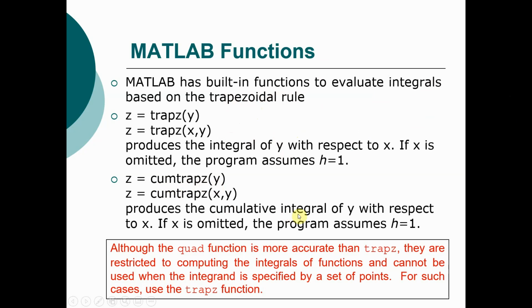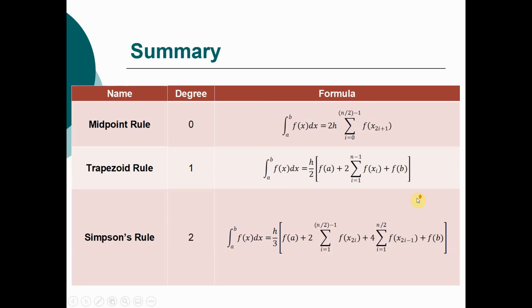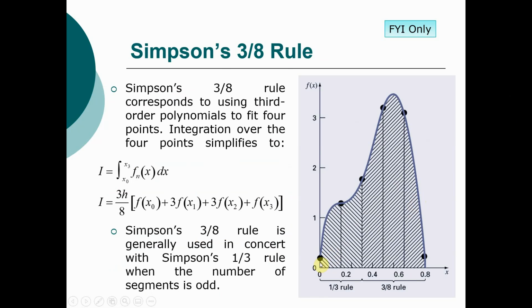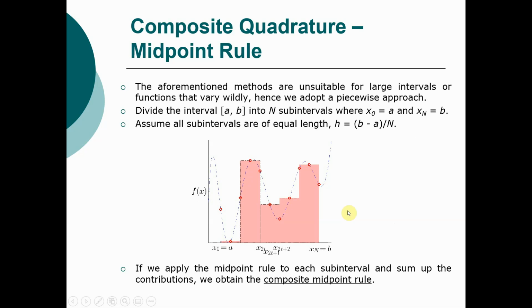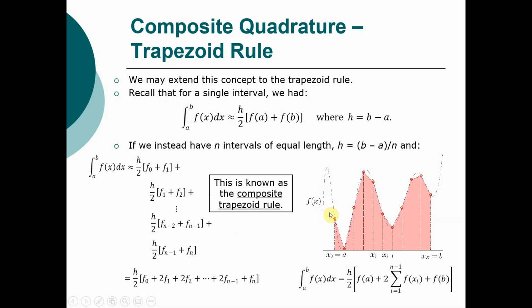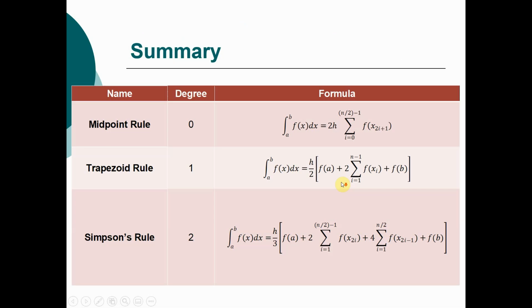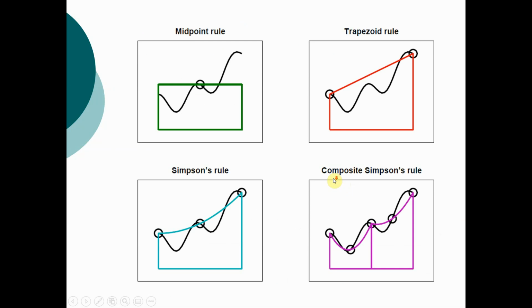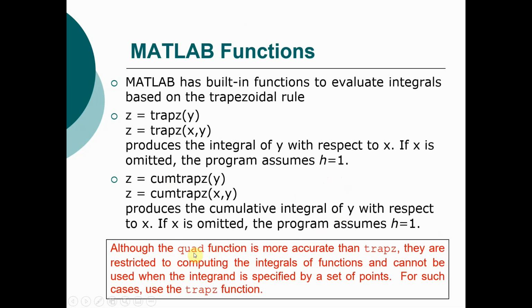So the cumulative integral would basically give you, let's say if I apply it on this one, let me just go to a, here. It would give me the integral up to here, integral up to here, integral up to here, integral up to here. So it would give us all the mid values that might also be helpful to know. It provides some information.